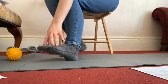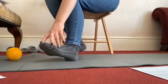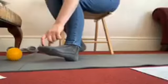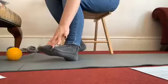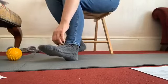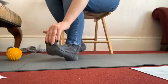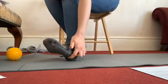If you've got arthritis in your toes, particularly your big toe, that restricts the movement coming back, then don't do this. Similarly, if you've got gout and you tend to get episodes of gout in the big toe, or if you've had bunion surgery or anything where you've got pins in the toes, I wouldn't recommend this because it can be too strong. But if you don't have any problems restricting the movement of your toes coming back, this can be great at stretching into the sole of the foot and into the plantar fascia there.